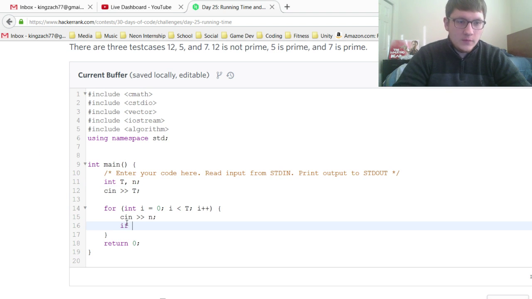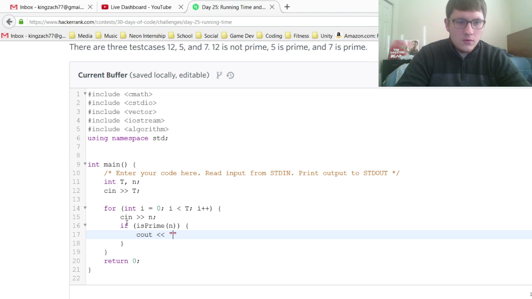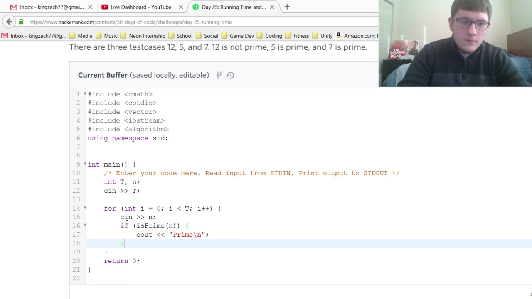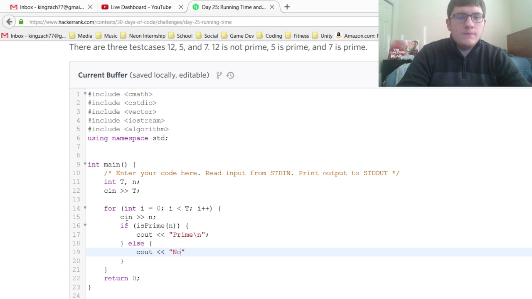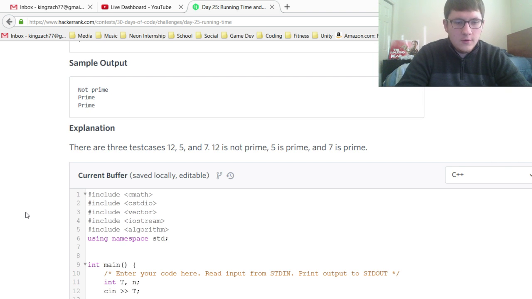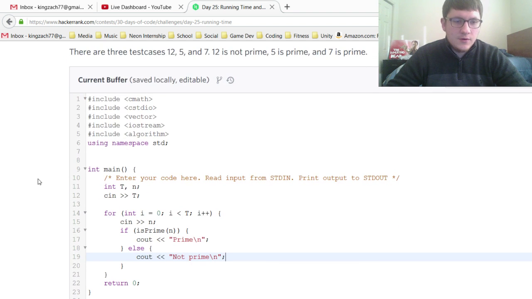Okay, if isPrime(n), I'll do that. Else, not prime. I think they capitalized the P. Yeah, no. Okay, good thing I checked, because that will count your answer as incorrect if the P is capitalized.